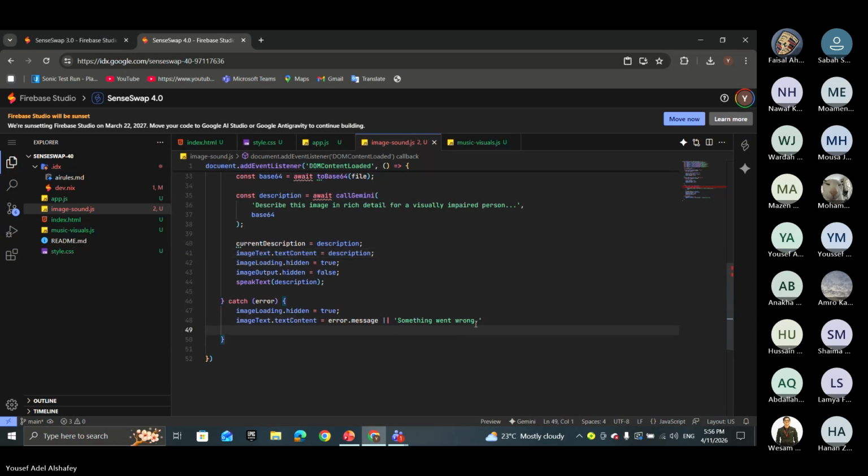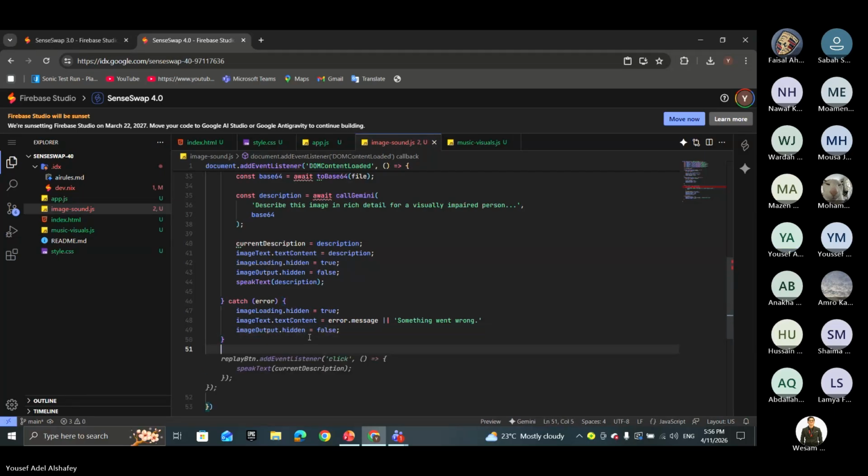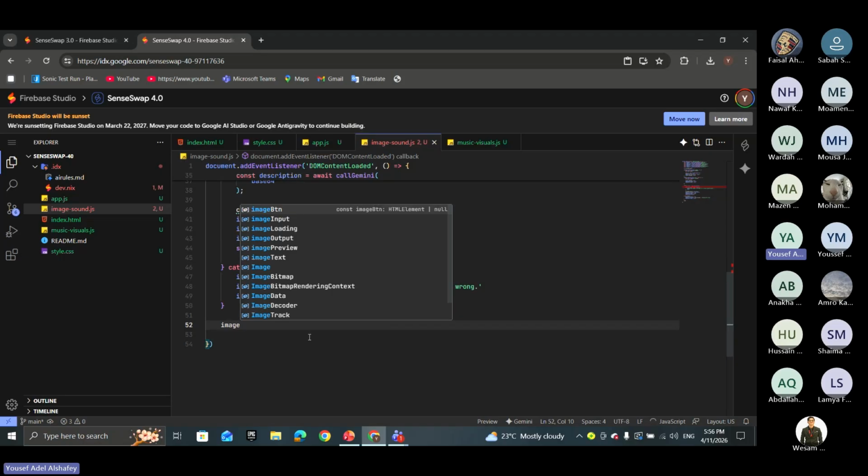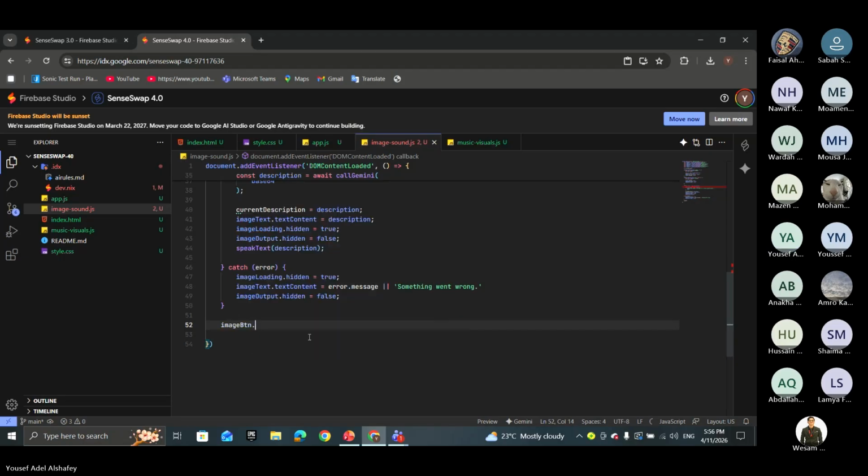Okay. Then here, just write imageOutput.hidden equals false, semicolon. Okay. After the bracket, write this: imageButton.disabled equals false.